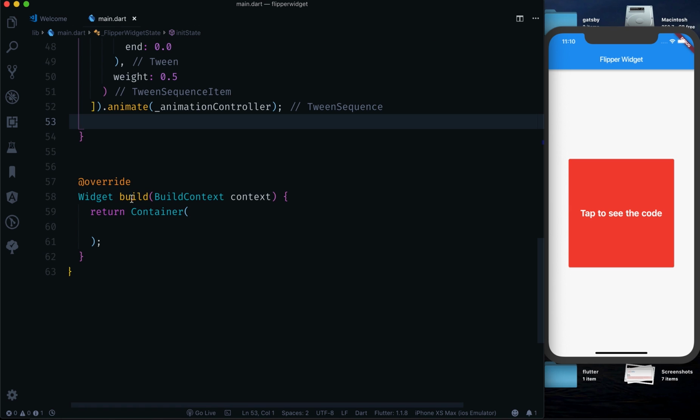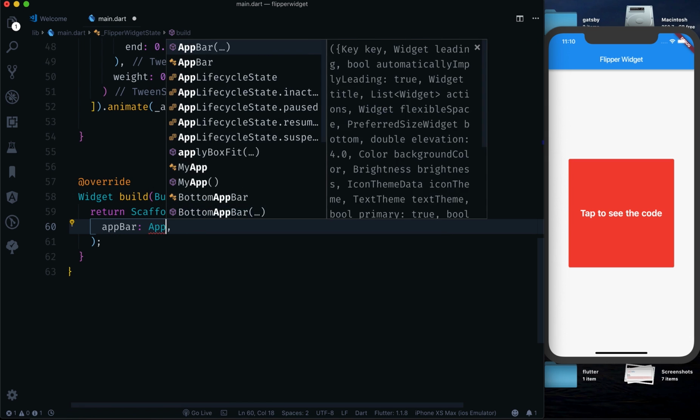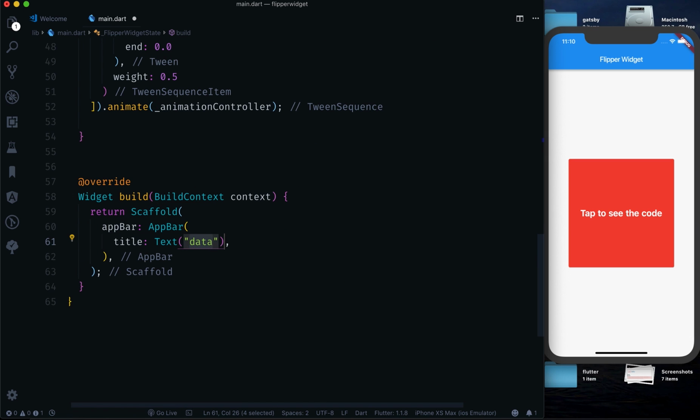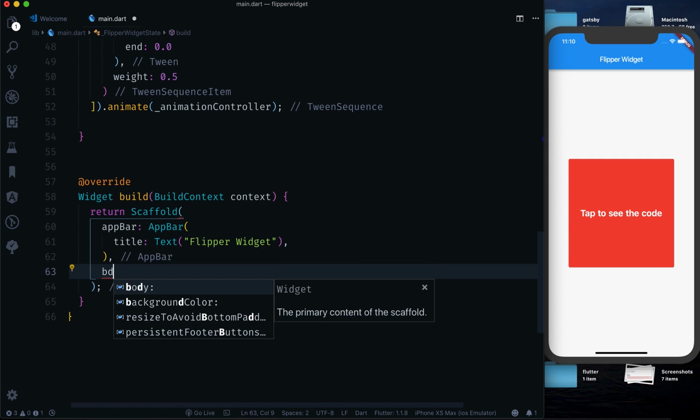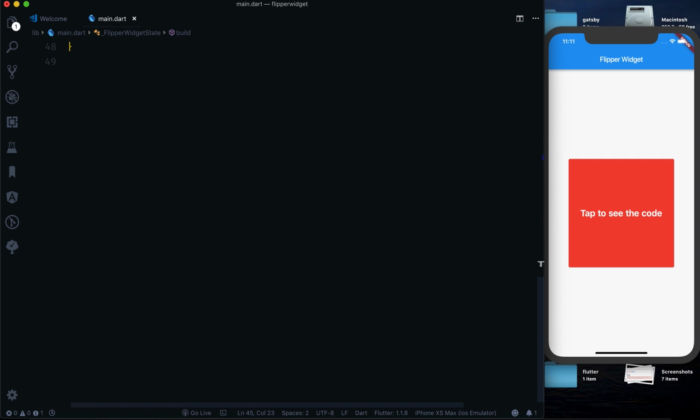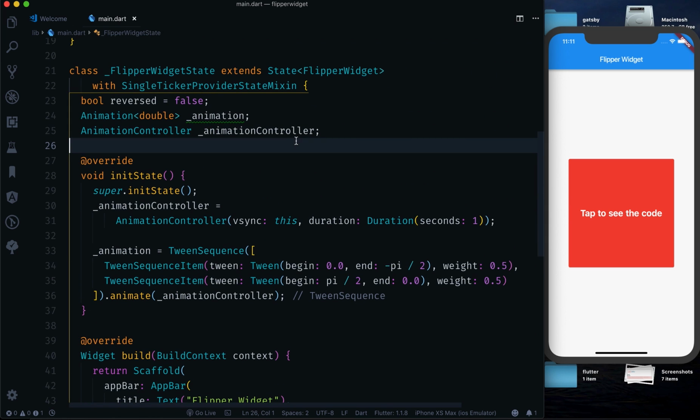So in the build method, we just have a container, so we can use a scaffold. First of all, we'll give an app bar and then a title, and the text we can say flipper widget, probably. Okay, and in the body part, let's have an empty container. And yes, we are done with this part.